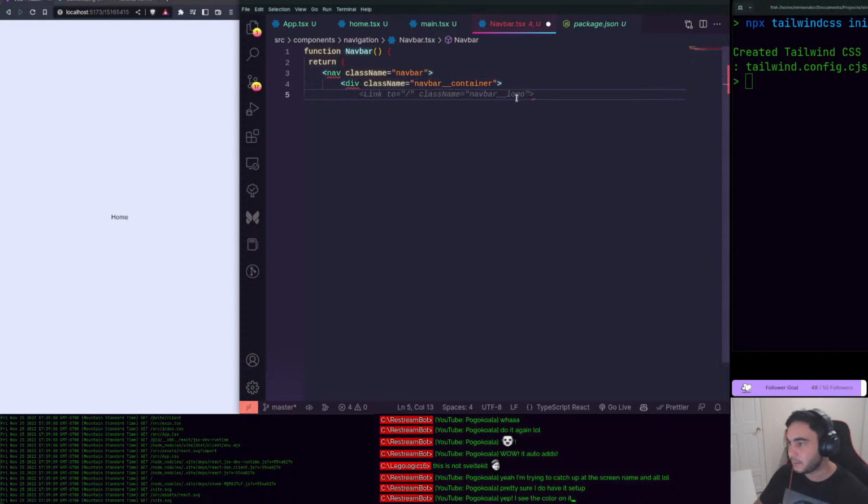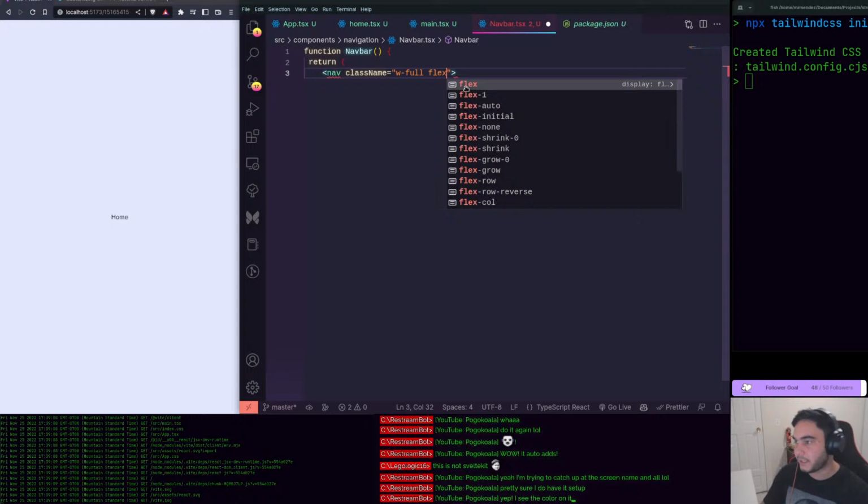So nav, let's do w-full, meaning it's gonna take the full size of the parent element, which will be screen size. We're gonna do flex.